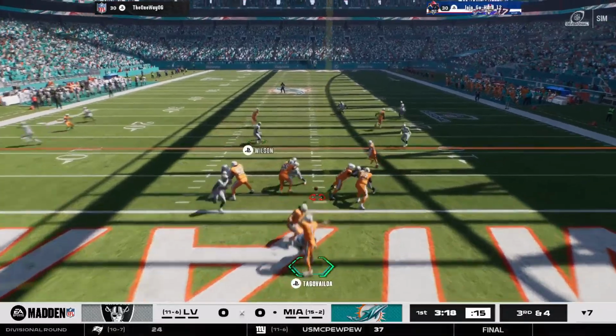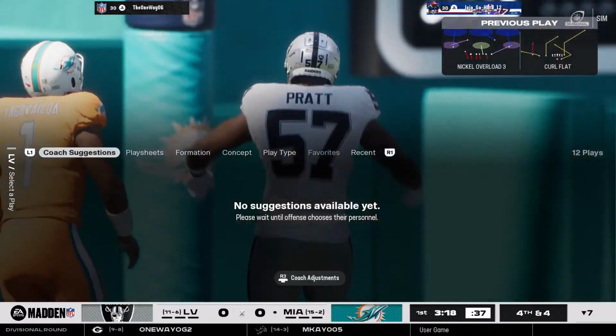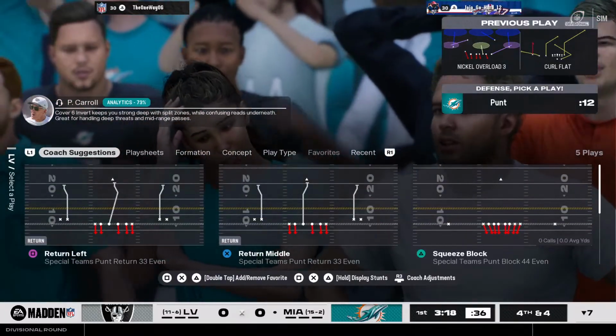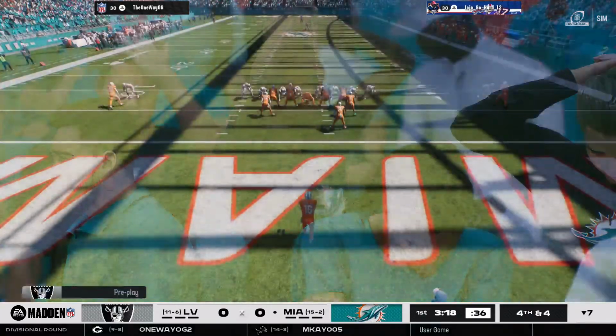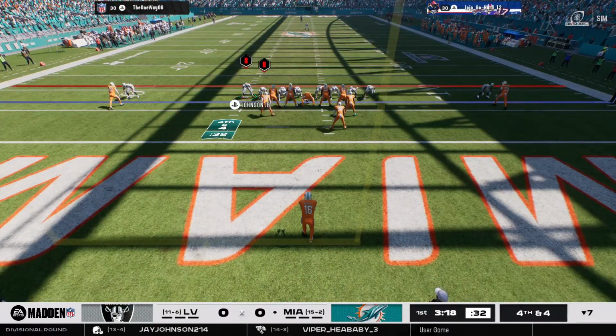Out of the gun on 3rd down, here's Tua. And he'll be hit as he releases it, and that'll fall incomplete. That was their first 3rd down try of the game, and clearly something was off in the execution of that play. Good news, they've got a whole game left to clean that up and start clicking on those key 3rd down throws.